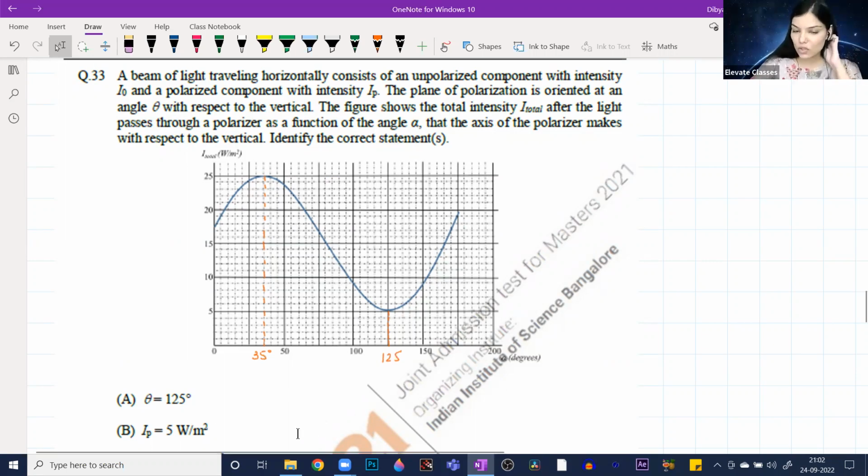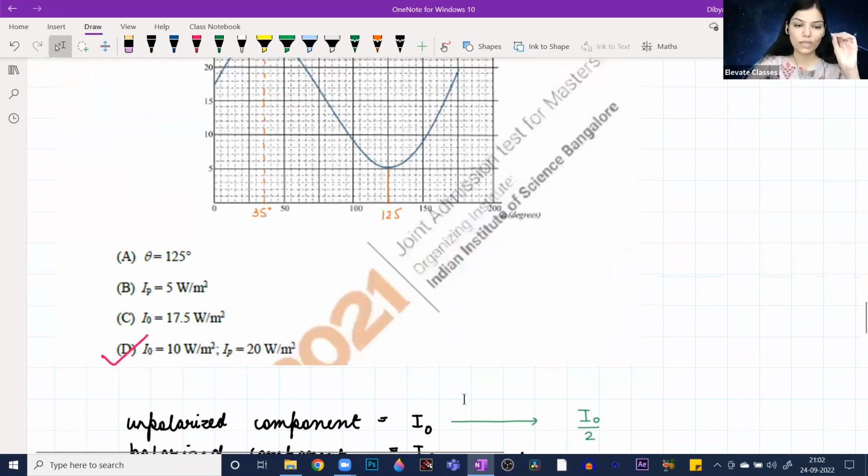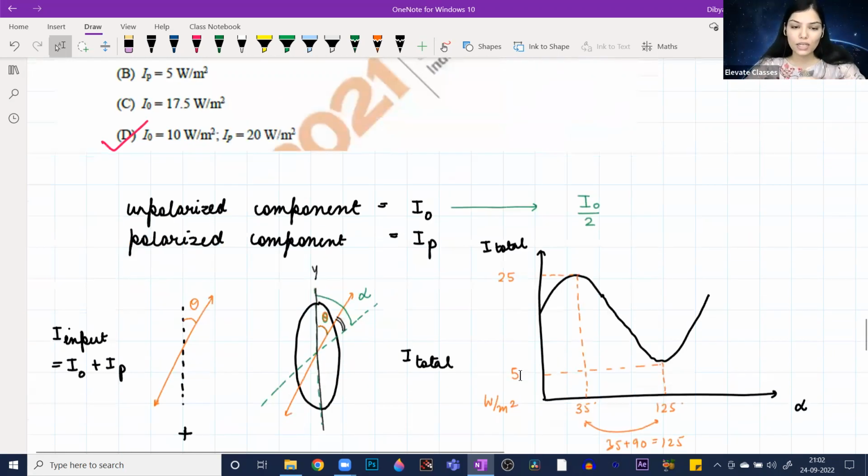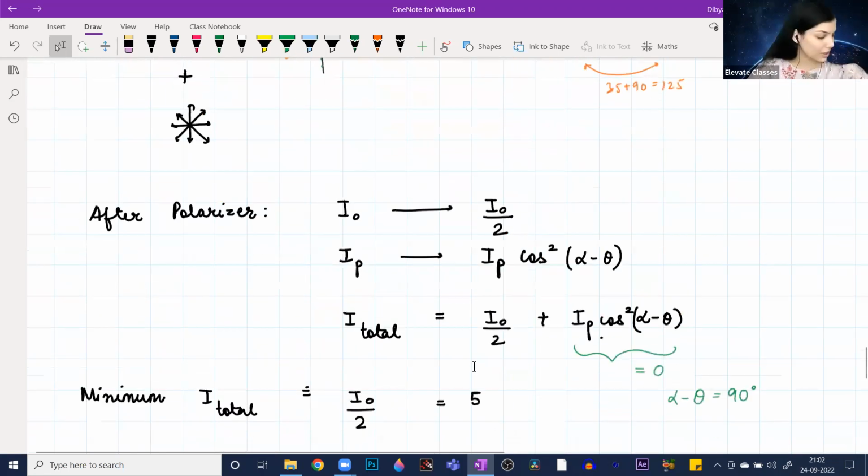ठीक है, so that's why I'm saying this is an important topic, Malus law, and it's very easy if you understand a few simple basic ideas of this कि मतलब what are we trying to do, Malus law apply कैसे करते हैं, मैलस लॉ किस बीम पे अप्लाई होगा, सिर्फ पोलराइज्ड लाइट पर मैलस लॉ हम लगाएंगे. Otherwise अगर unpolarized light है we will simply reduce the intensity to half. It doesn't matter what is the pass axis of the polarizer for an unpolarized light. कोई भी pass axis हम रख दें we will always get I naught by 2 intensity. Okay, so ये सब चीजें अगर पता है तो we can solve this question. It's not at all difficult.